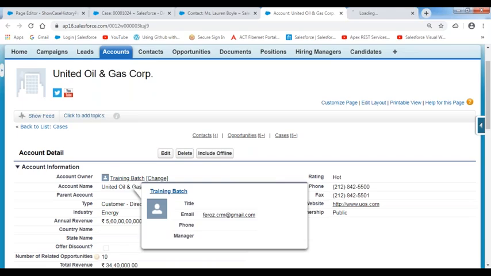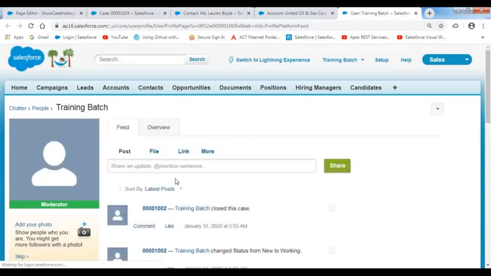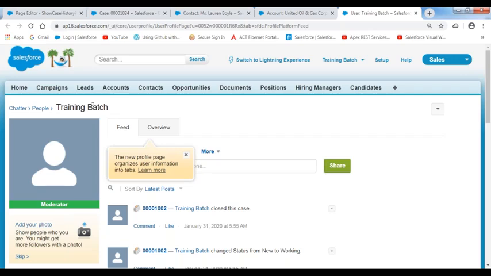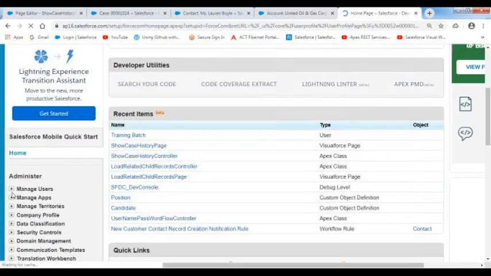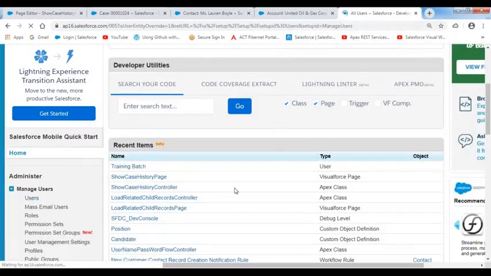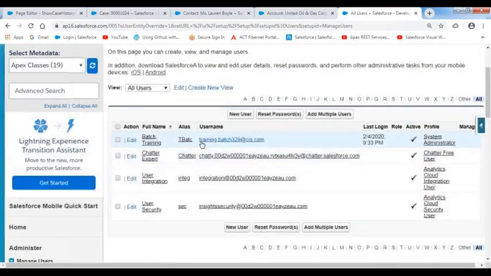Training batch user. Okay, we are having this training batch user. For this training batch user, what is the profile he is associated with? Let me verify. Go to the training batch user's profile. Go to the users. For the training batch user, what is the profile that we have? System administrator profile. Now this profile is having what license type?